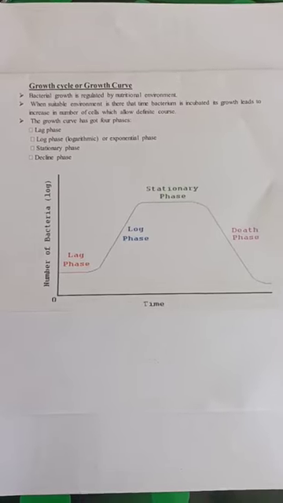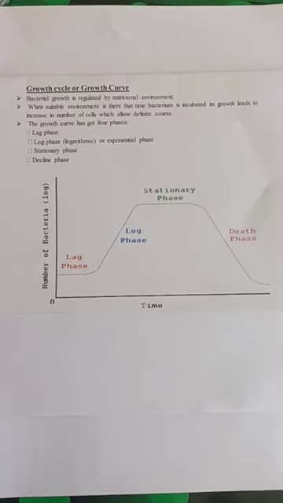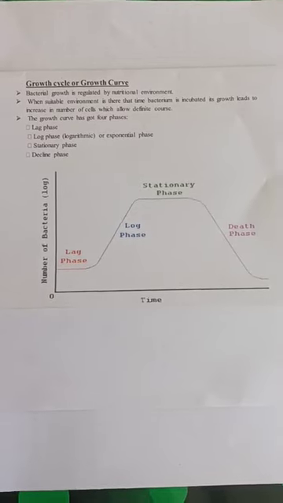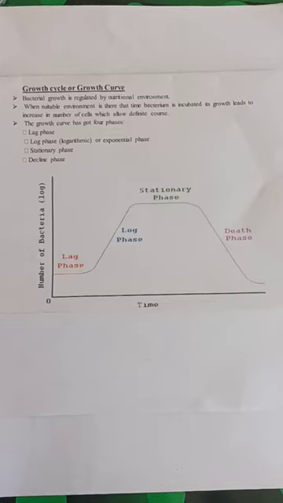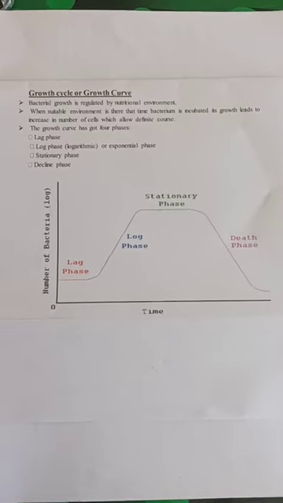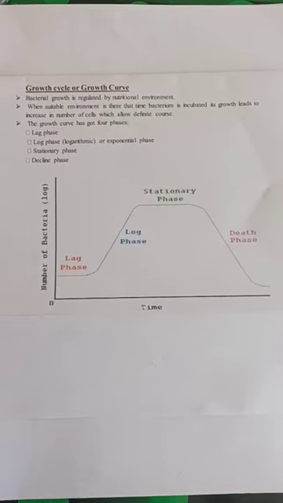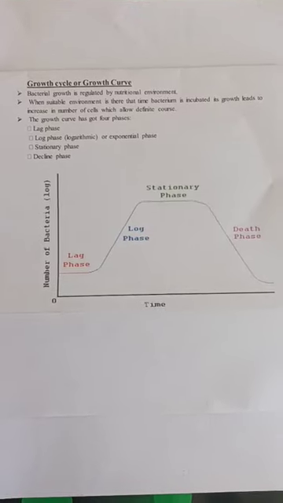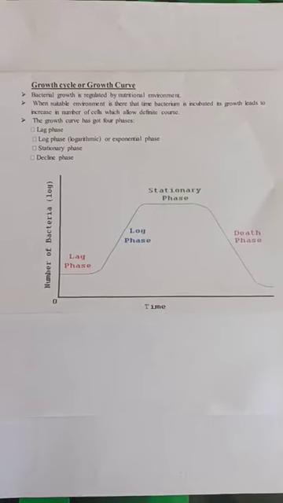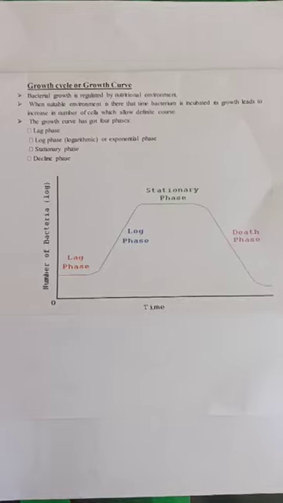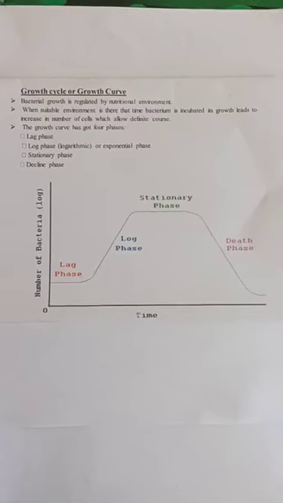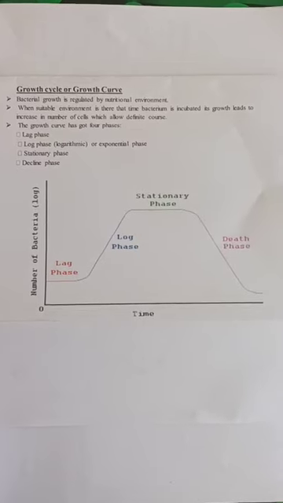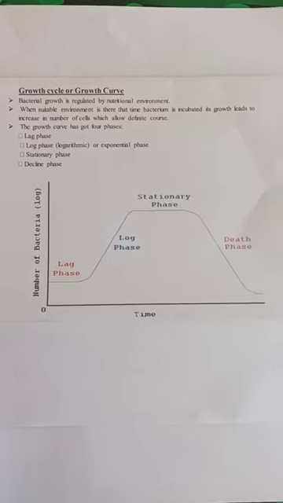Then the next one is log phase. It takes place over 8 hours, sometimes called the logarithmic phase. It is a period characterized by cell doubling. The number of bacteria appearing per unit time is proportional to the present population. If growth is not limited, doubling will continue at a constant rate. So both the number of cells and the rate of population increase double with each consecutive time period.